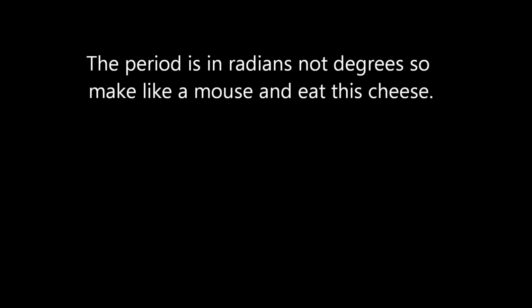I'm talking about sine. All you guys do is whine, but it's not that hard, so let me take down your guard. First find the period. It's 2 pi over b. You already know I'm a straight G. The period is in radians, not degrees, so make it like a mouse and eat this cheese. The period represents itself throughout the graph. I'm gonna save your time studying, call it life rap.